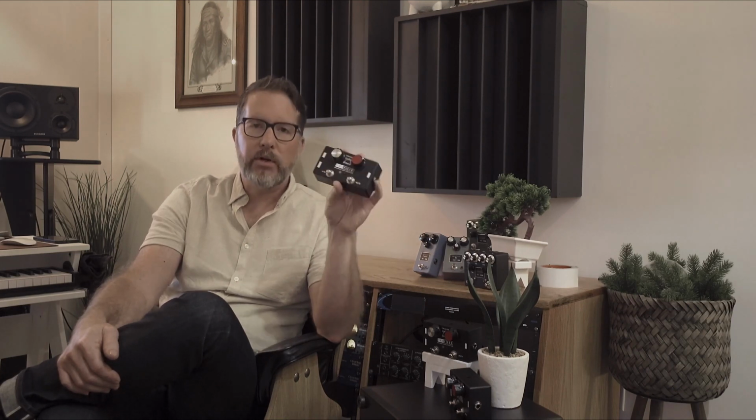So the boosts in the fixer are a fairly simple JFET boost. One of my favorite sounding, feeling boosts. It will clip if you turn it up in a very pleasing sort of way. Say you're going to use this for a solo boost and you want to hit your overdrive pedal real hard, you can do that too, and you might enjoy that. Others might enjoy that. I would enjoy that. And it's going to bring joy back into your life. Or at least fix your guitar sound.